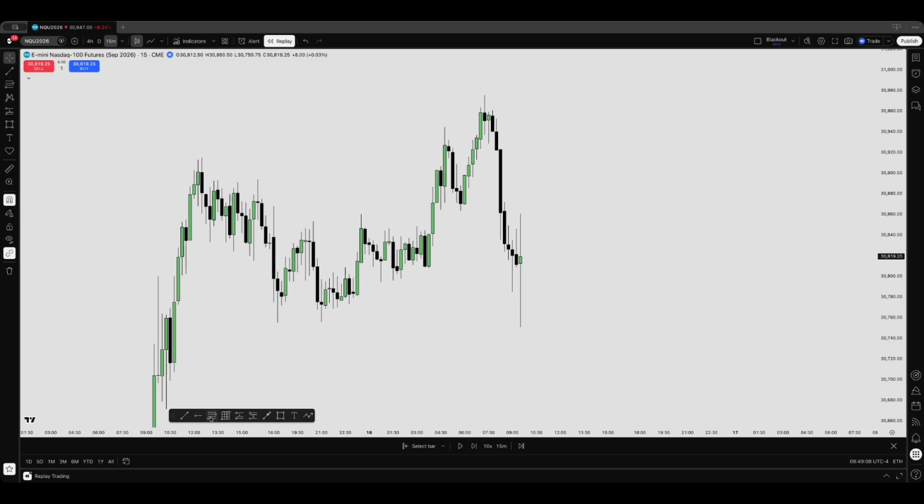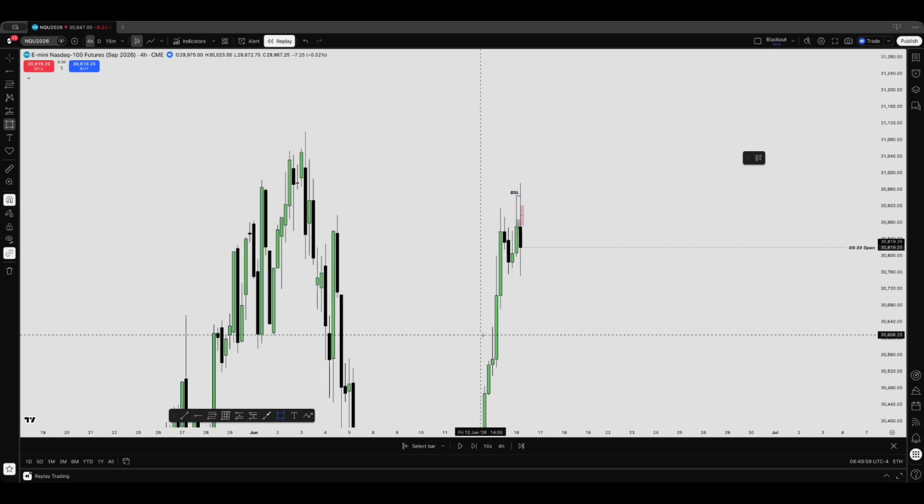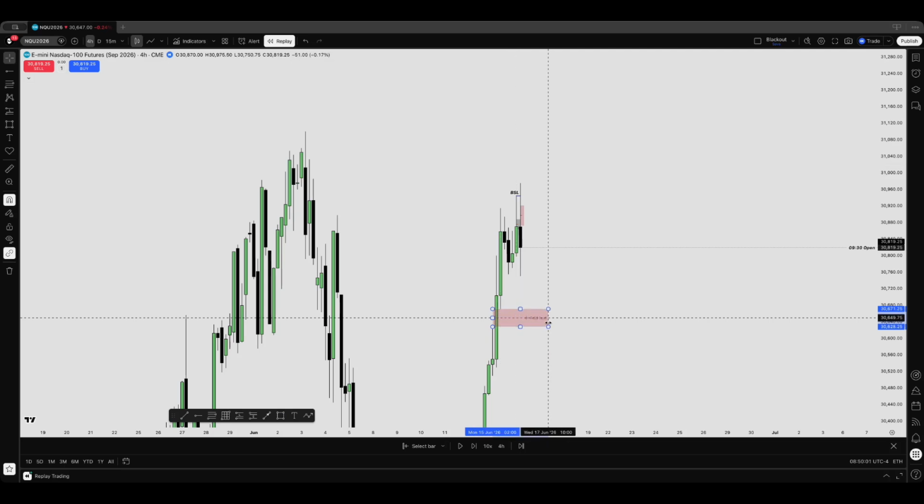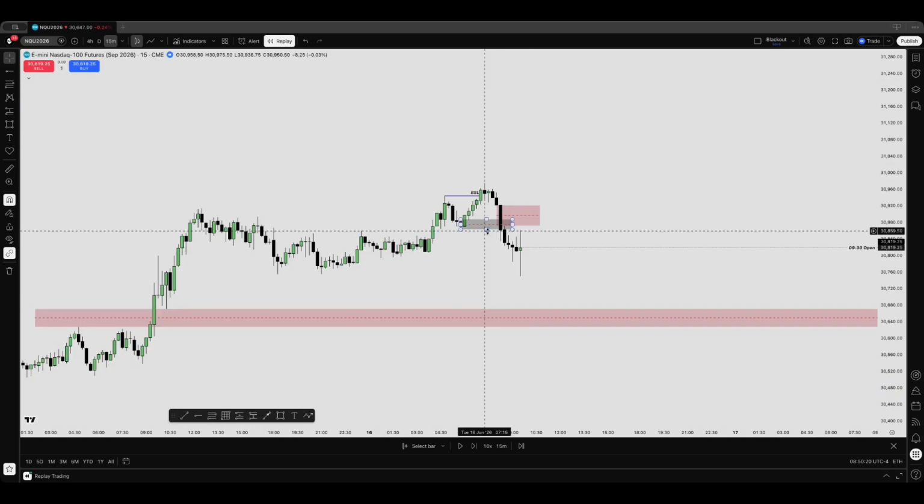So looking at the Nasdaq right here, you can see on the 50-minute time frame, we've got a clear sell model where we reach for buy side liquidity. We've got a clear unicorn model as we have your ICT bearish breaker block and the ICT bearish fair value gap. Also, if we go up to the 4-hour chart, we've got a clear draw on liquidity where price takes out external range buy stops. We're looking for an internal run back to the internal 4-hour bullish fair value gap. So the draw on liquidity is below price. On the 15-minute, we've got a clear A plus unicorn model.